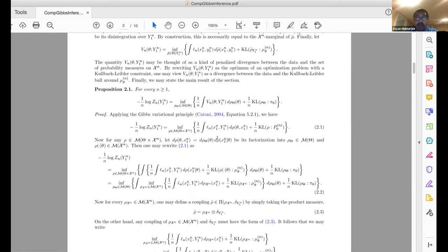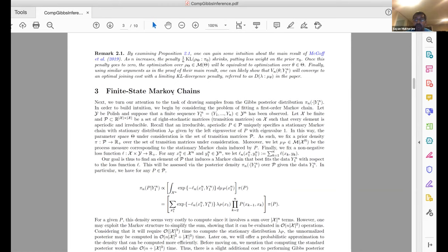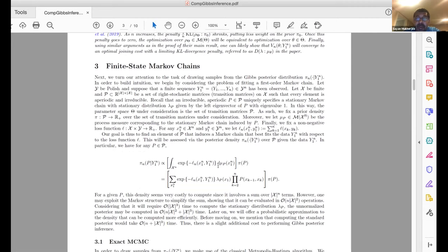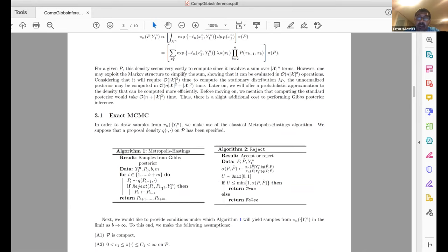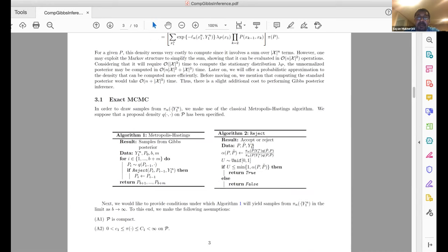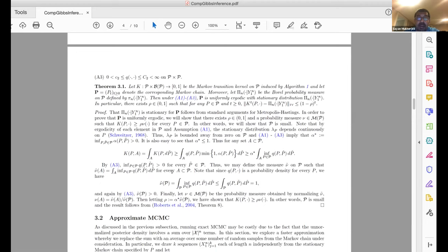So I'm going to give you a very concrete example, which we started with, which is looking at a finite state Markov chain. You just wanted to understand, in the case where our Gibbs posterior was coming from a finite state Markov chain, can we get posterior draws? So this is our loss. This is my posterior. Now, what you can do is run some type of Metropolis-Hastings algorithm to sample from the Gibbs posterior. You can also do some type of rejection sampling as well. So these are two ideas, and under certain conditions, we can tell you the mixing time and how well it performs.